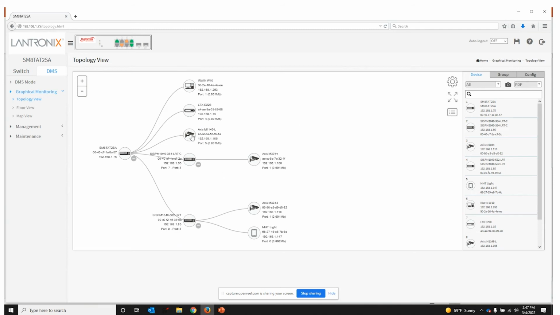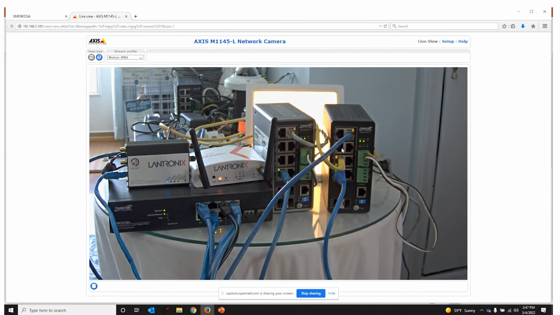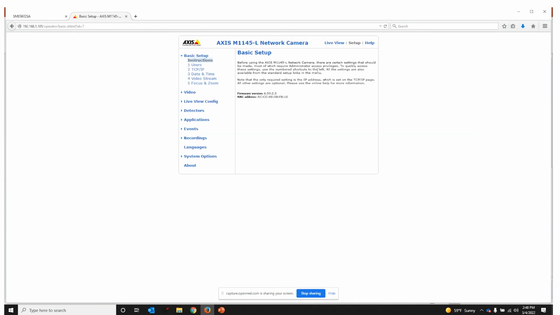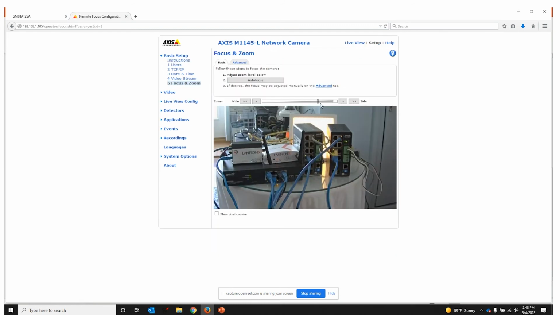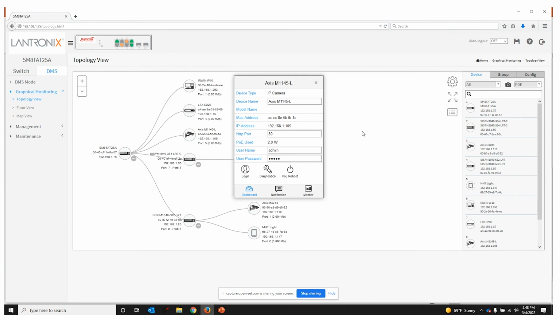Besides being able to just draw the topology map, each one of these devices is interactive with our switch. So we can click on a device, show you there is an open dashboard, and then I can actually log directly into the switch, into the camera that's attached. And now you can see, I can see the live view of the camera. I have the full control of the camera now, so I can actually go in and go into setup. I could change configuration. I can focus and zoom it, do whatever I want to do as a performance on it. And this is all remotely over the network. So again, I do not have to go to site to be able to diagnose and to be able to manage the devices attached to our switches.